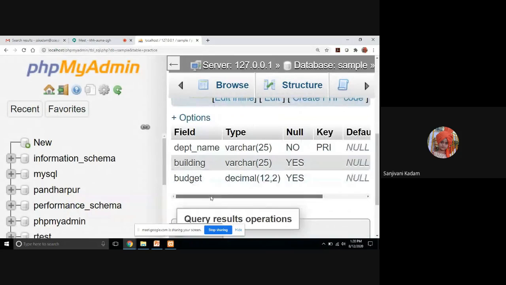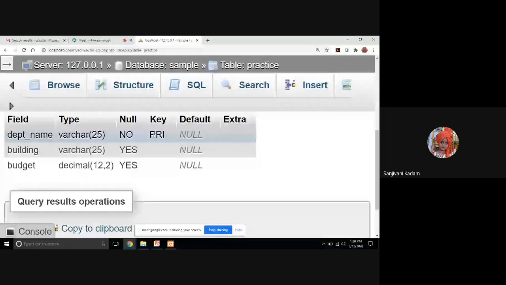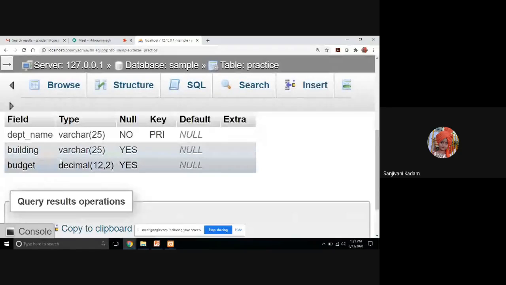Varchar 25, varchar 25, and here again this is a primary key, and this is building and budget. So this is how we are using this platform.